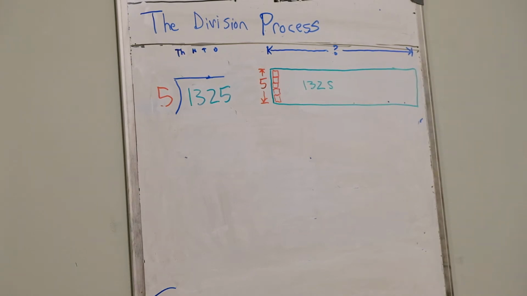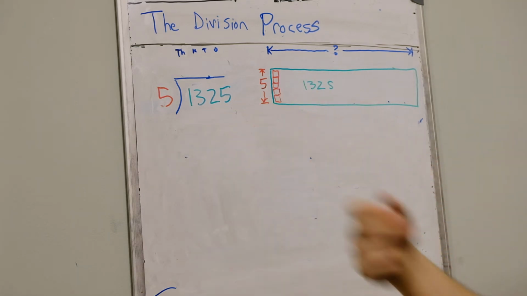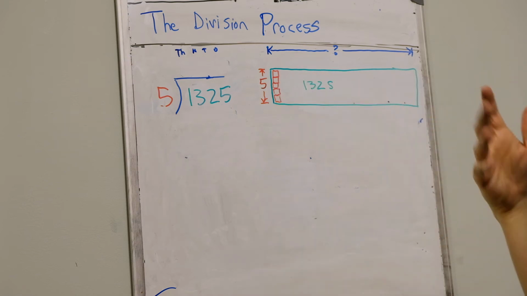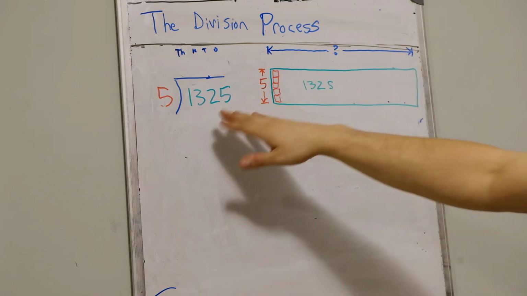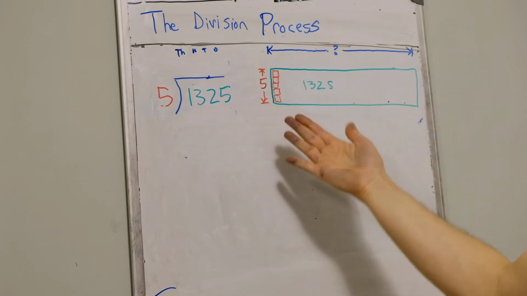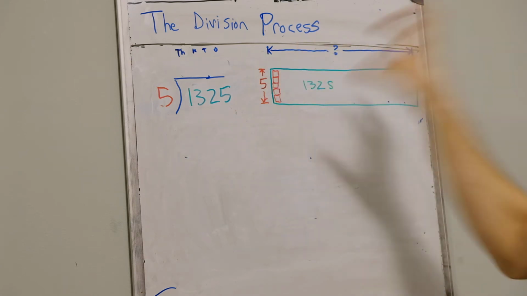All right, in this video we're going to talk about the division process. So we're going to talk about how you can divide a big number. We'll talk about this method of long division, which a lot of people are familiar with. But basically long division follows a set of steps, and those steps have to do with how to divide up a big number by chunking it into big pieces.